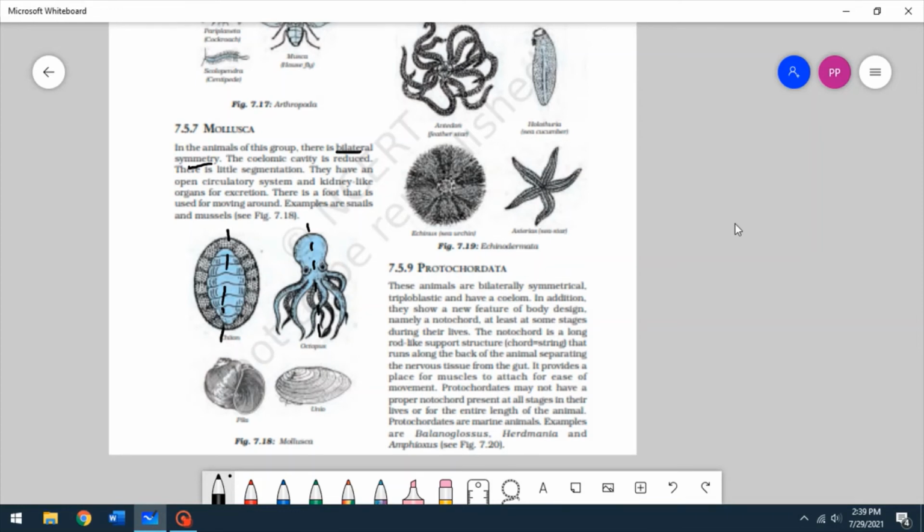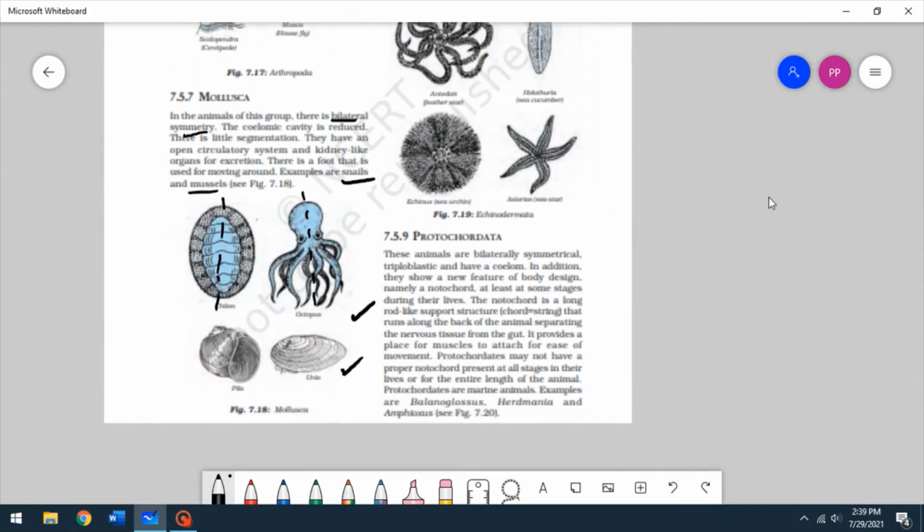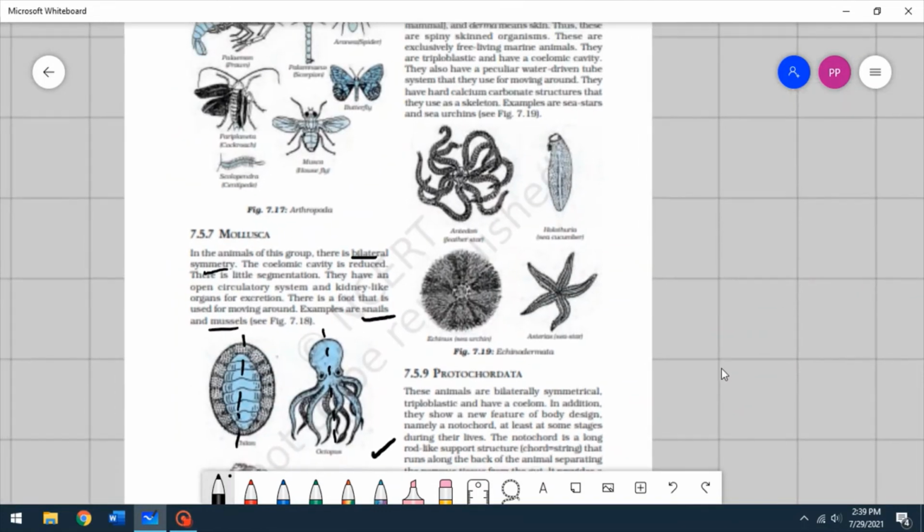They still don't have an organ system. They don't have an entire system in which they have kidneys and urinary bladder and a urethra. They don't have a full system for excretion. They just have one not so well-defined organ. Alright, it's a kidney-like organ. It's not a kidney. Alright, and some examples are snails, mussels, the octopus, Unio. And I think they call the Pila the apple snail. I'm not sure, but it looks like an apple and it's a snail, so probably.